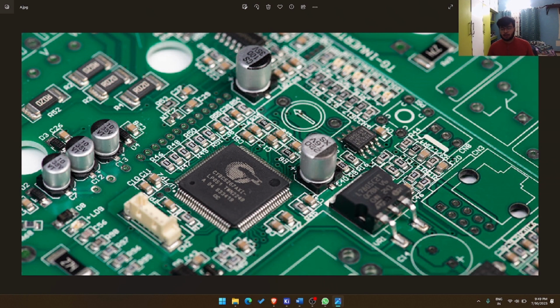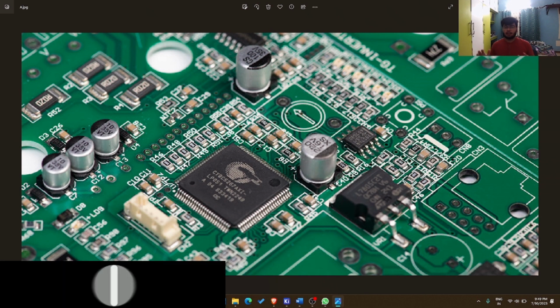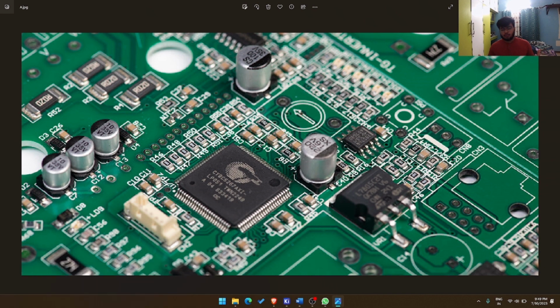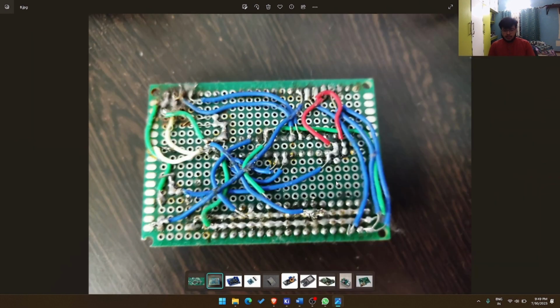The purpose of this whole series of videos that you're going to see in the upcoming weeks is to teach you how to do PCB design. First off, I'd like to tell you why you need PCB design, and at what point your project would really require something like PCB design. When your project starts looking like this, when your wiring is a mess, I'd suggest at that point you should consider PCB design.